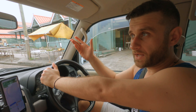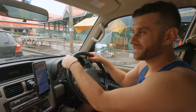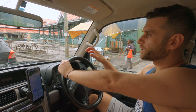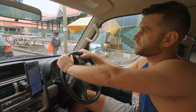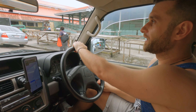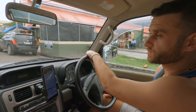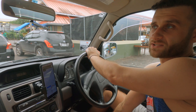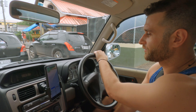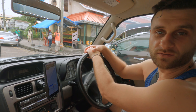Another thing about Antigua to keep in mind: because it is a former English colony, there is a lot of English influence here. You can see I am sitting on the right side in the car, and they follow the UK style of driving here. It takes about half a day to adjust, but something to keep in mind in a Caribbean country like this. We're finishing off the downtown center of St. John's and have a few more places to see around, and then the rest of the trip will be somewhere outside the capital. That's why we rented this old Mitsubishi — so stay tuned, lots of good stuff to come.